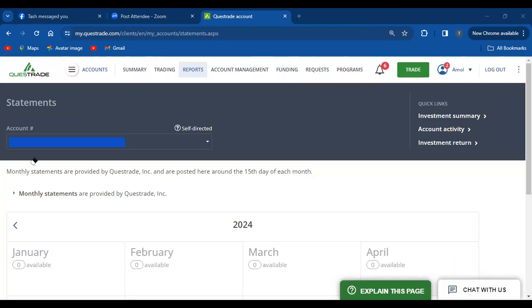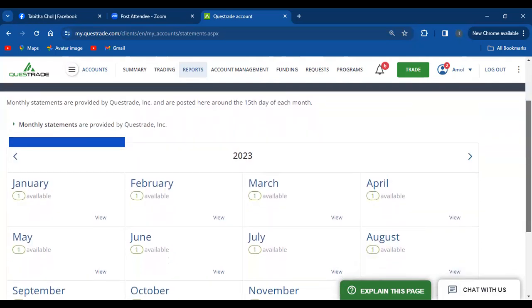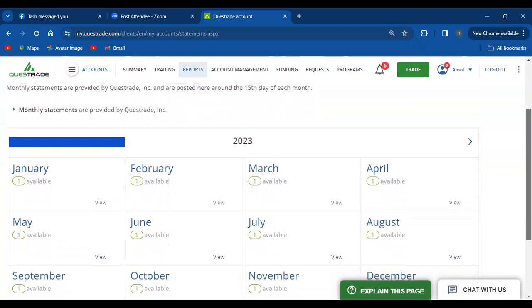Which is RSP. For this 2024, we have not received any statement yet, not for January, not for February. So we'll go back to last year. For last year, we can now see the green buttons, which show that we have our statement for all the months from January to December.